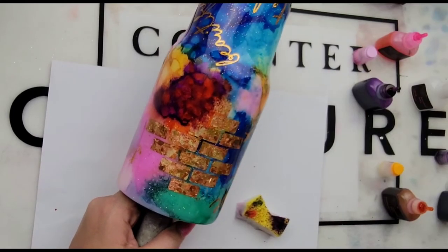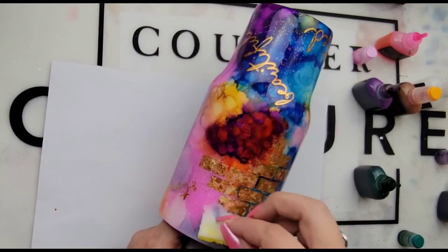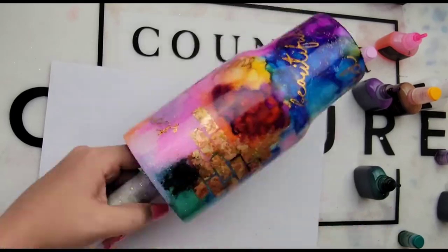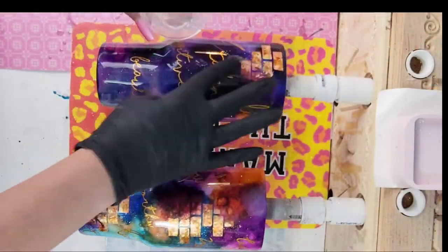All right, so when your inks are dry, when you're happy with your tumbler, let your inks dry and then go in and epoxy it for its final coat. We're going to go in with 40 mls of epoxy for our final coat. Nice smooth layer is what you want.